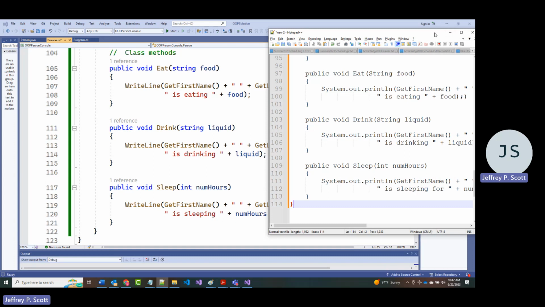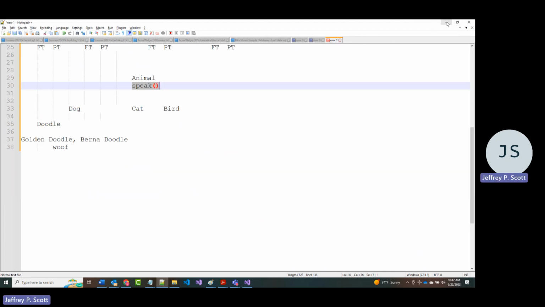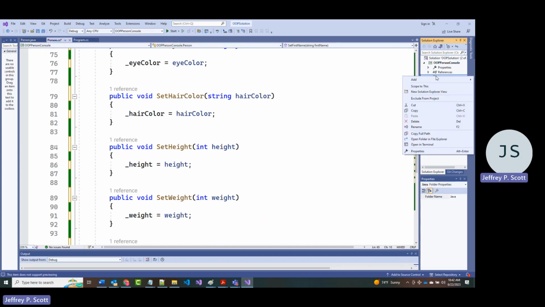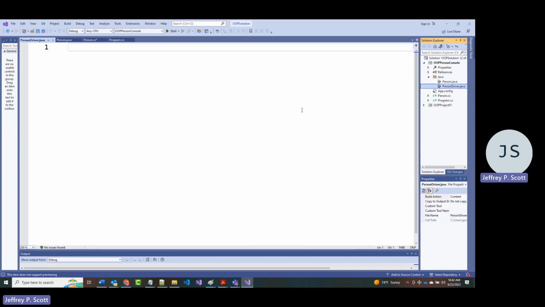Okay. So let me take this. I don't need this one anymore. So I'm going to remove that file. So you now have in your Java folder a person.java. All right. I'm going to create a new file in here, a new item. Again, I'm just going to call this person driver.java. Again, it's giving me another blank line, and this is the equivalent of my main.